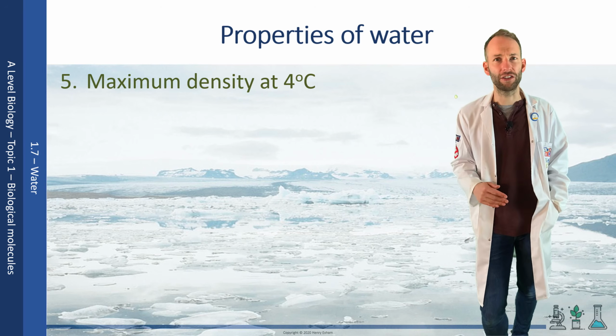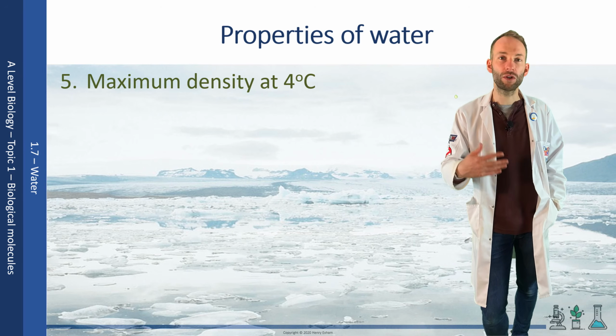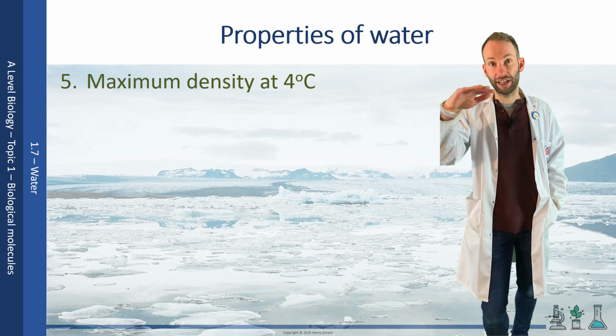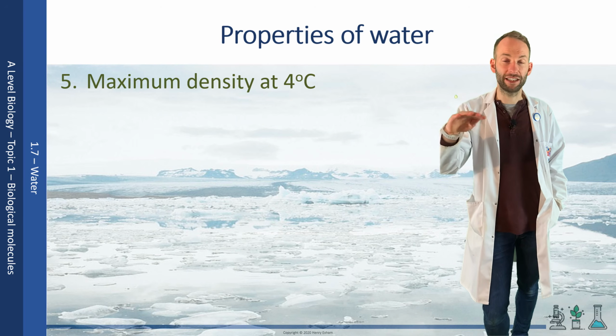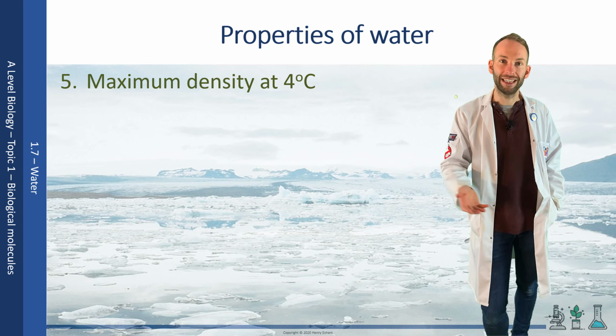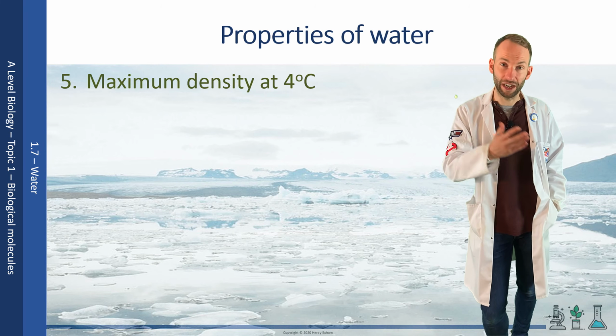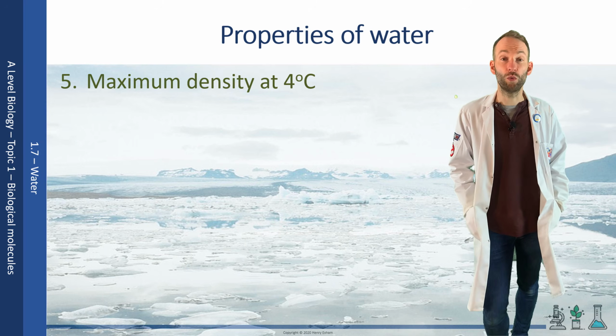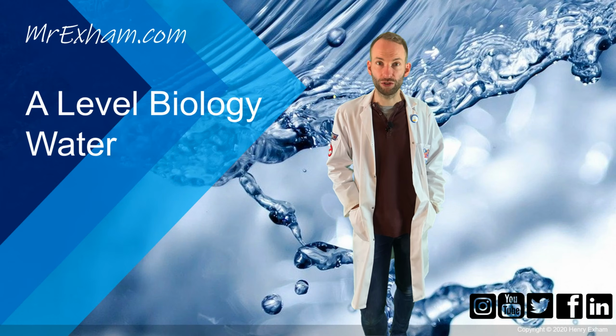So actually ice floats. Why is that good for organisms? Well, organisms that live on the ice can live on top and it creates an environment for them, but also underneath the ice, the liquid water is maintained for organisms that live underneath the ice. There we go. Water, a simple molecule, but crucial to life.